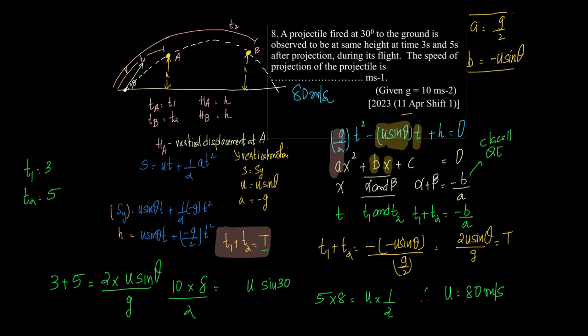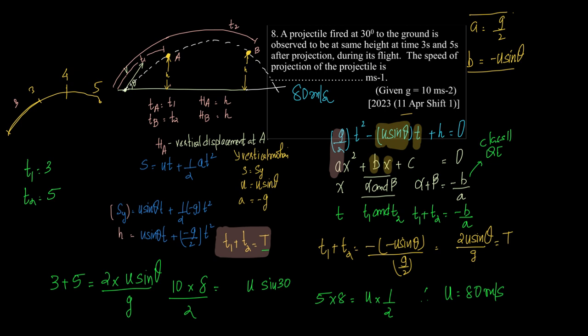Now there is another way of looking at the question, which actually would be very simple, which goes like this. So this much is 3 seconds, t1, and then from here we have the total of 5 seconds, which means from 3 to 5, somewhere between this is 4, which means the time to reach the maximum height is 4 seconds.